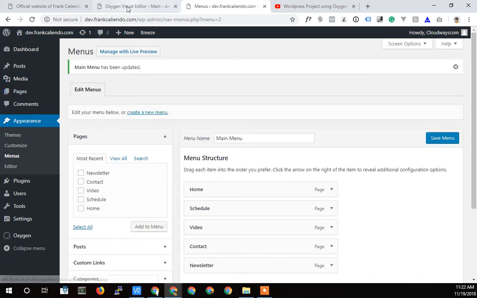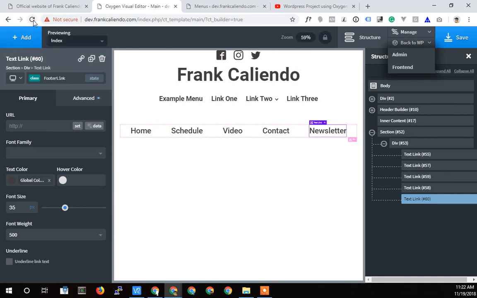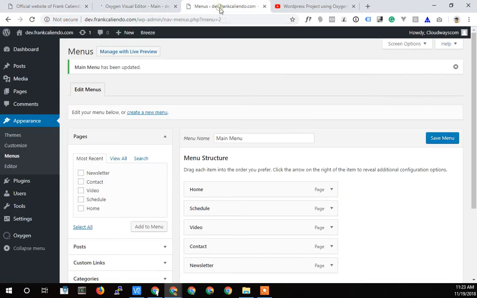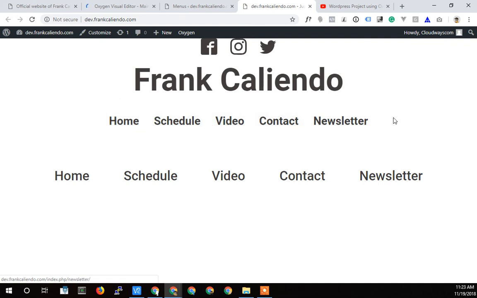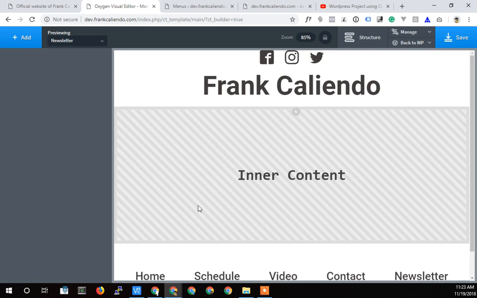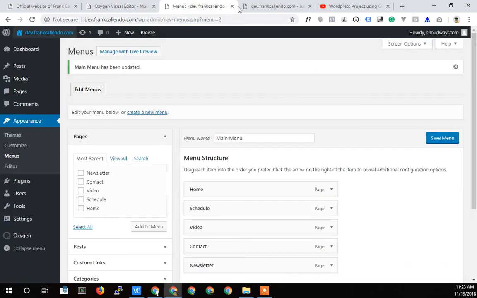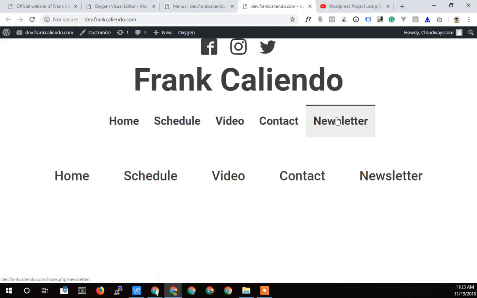And now if we go back to Oxygen, because I was working in a different tab, I'm probably going to have to reload that. But let's go back to the front end and see if that menu gets automatically populated. It did. So it picked up the fact that there is now a menu, so I didn't even have to put it in there. And if we go back to the editor, which should be loaded by about now, remember these I did manually, so they were going to be right.